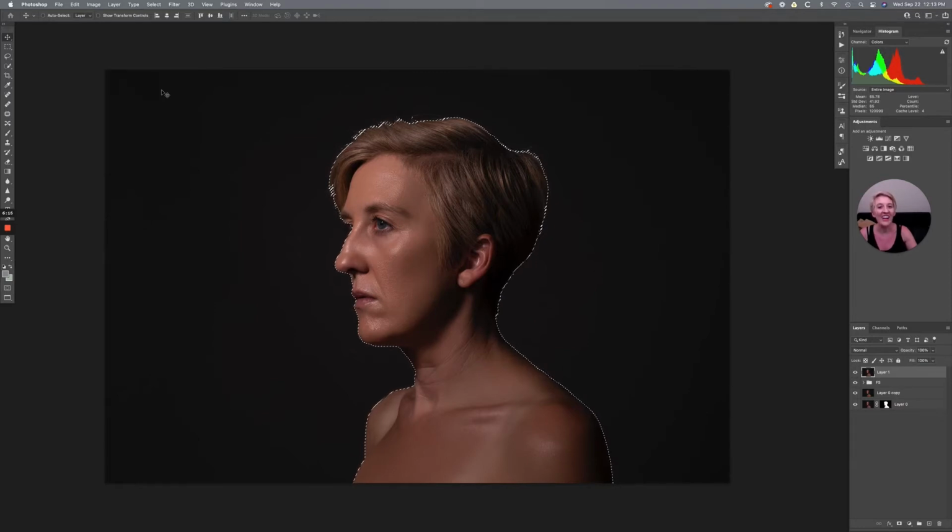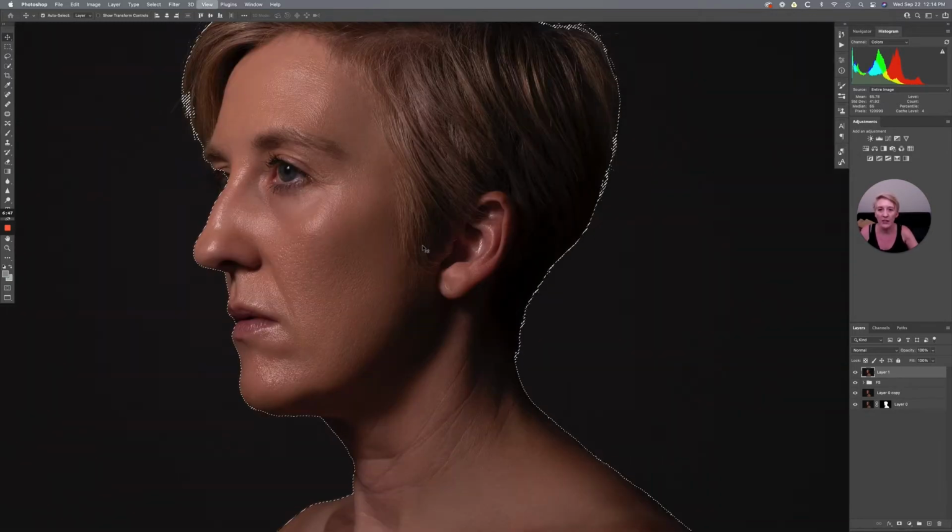A lot of this has to do with what we spoke about in another video that I did on selections in Photoshop regarding contrast. I'm fairly well contrasted with the background that I'm on. The background is much darker than me, my hair, my skin. There's some areas where I have shadows that are a little trickier for Photoshop. But you can see it already did a pretty good job.